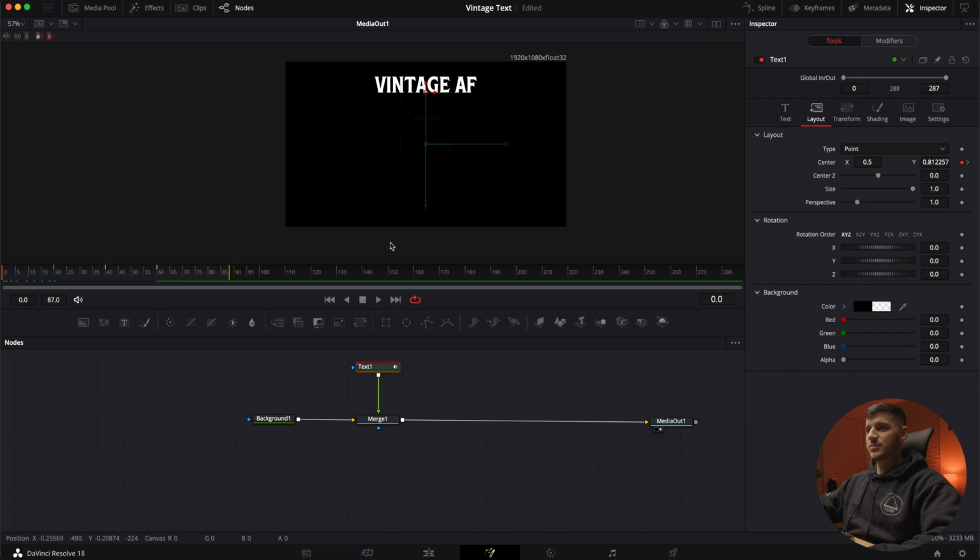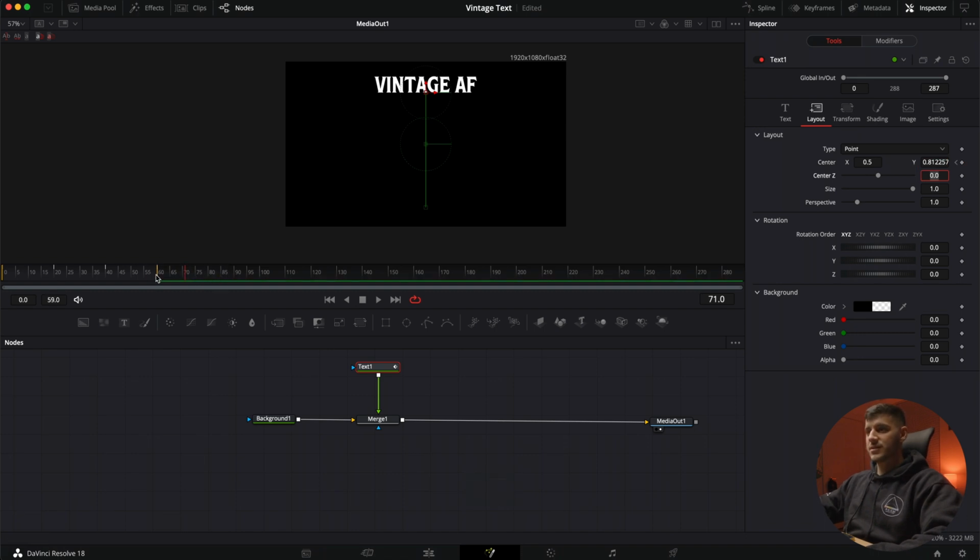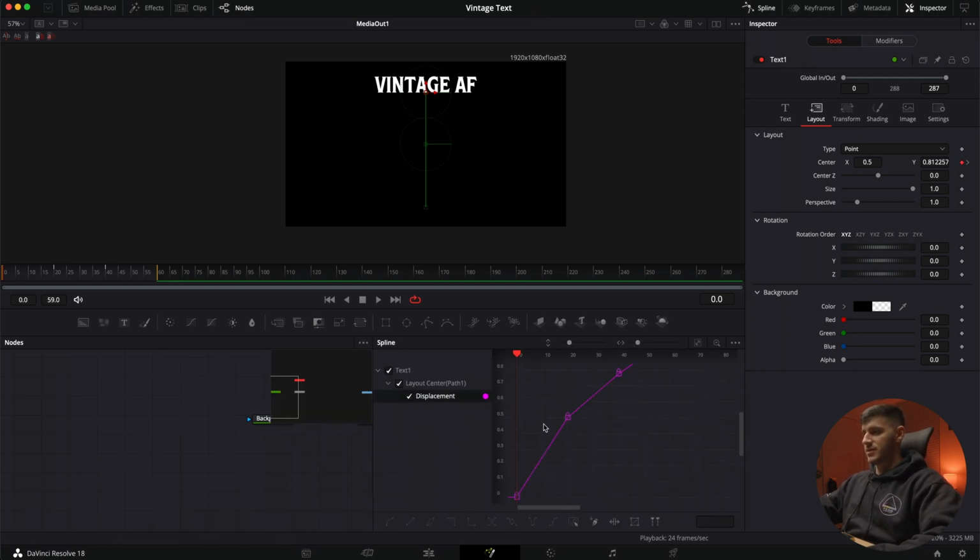Actually, no, I am gonna make this loop. So I'm gonna take this, copy it, go to my 60th keyframe, put this back at 0.5 and paste where the first location was, like that. So this will be a nice loop. Cool. So right now the keyframing is really dry. It's all linear. So let's go ahead and open our spline editor, select all of your keyframes, and we're gonna go with smooth. And we can adjust these a bit so it's more appealing. Like so.